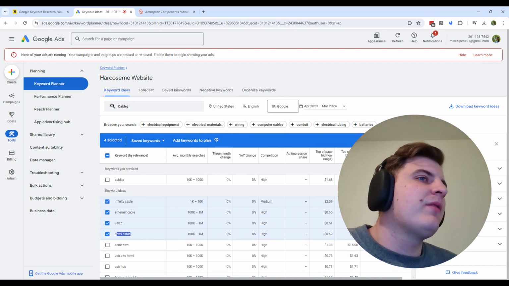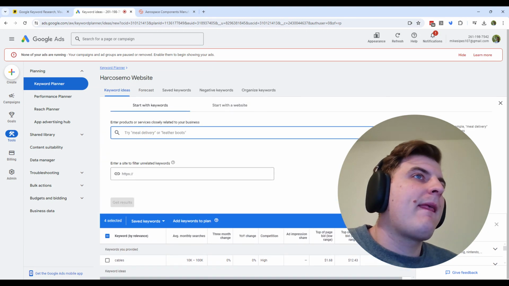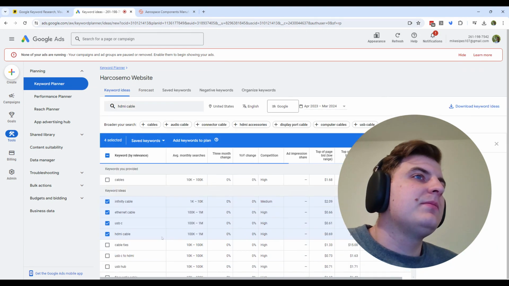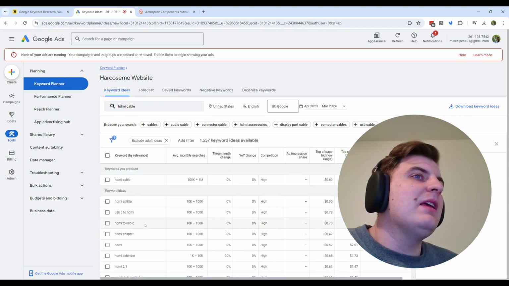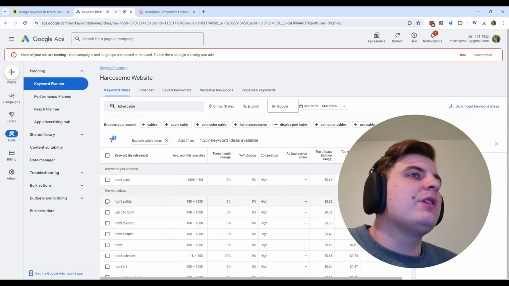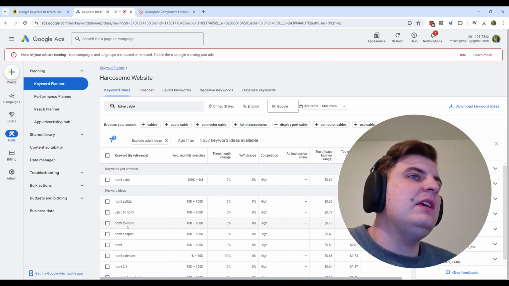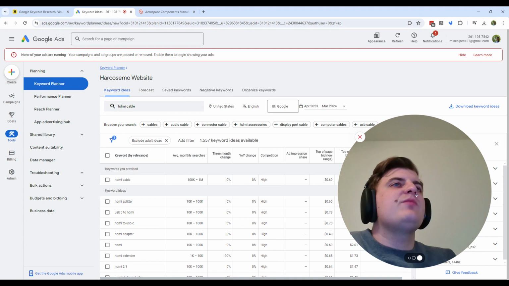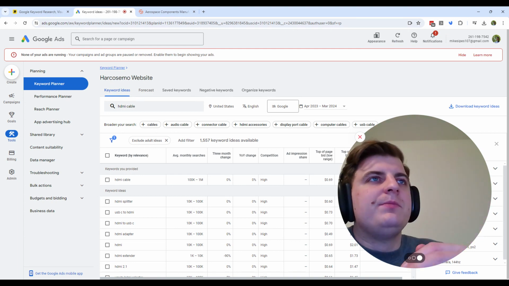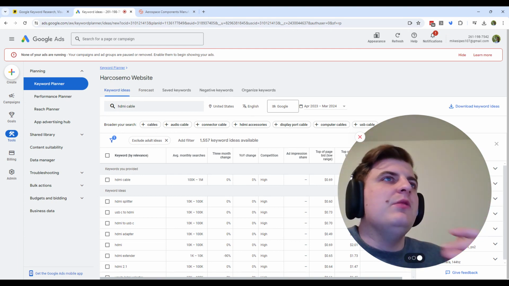And so maybe you want to go after HDMI cables. So you can copy this here, paste it, and now you can get more specific on what type of keywords you can go after for HDMI. So USB to C, HDMI-C, HDMI to USB-C. And this way you can drill down more into figuring out what keywords you should go after.